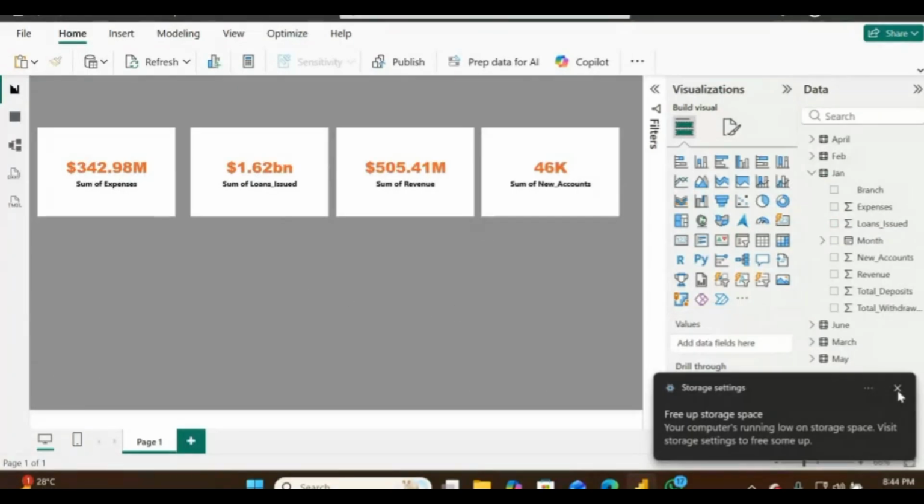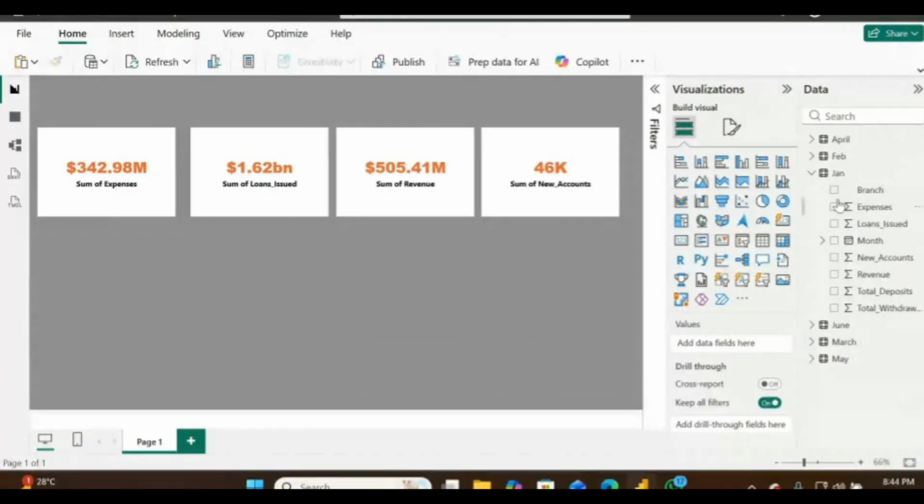Now, after creating that, another thing we can create with this particular data is, let's see the total account numbers created by each branch.